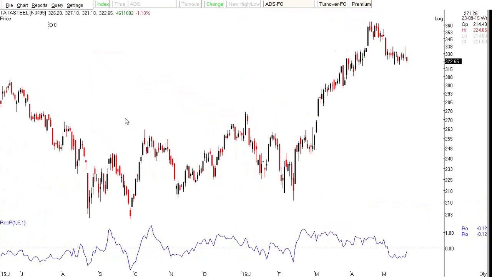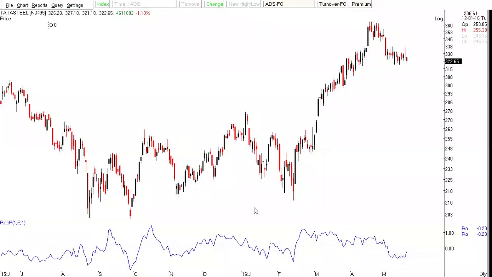What does this tell me? So you will see that because this is a rate of change indicator, it will go positive and negative. So I have the 0 line. You see the horizontal dotted line? The horizontal dotted line is the 0 line. And I have my blue line either going up or down this horizontal line.